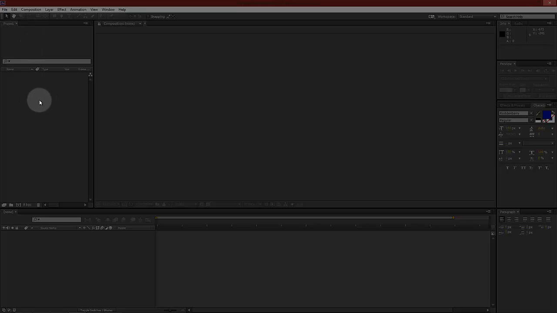Now we look at the project bin, as it's called. When we click on here, you'll see that this is where all your clips are stored, any still images you bring in, any other projects that you want to bring in, they will all be stored in this area. You'll see they're named. This is the search bar. If you've got lots and lots of projects, you can actually search them.